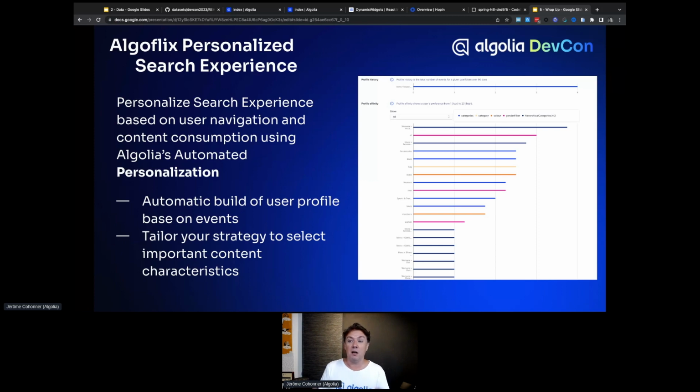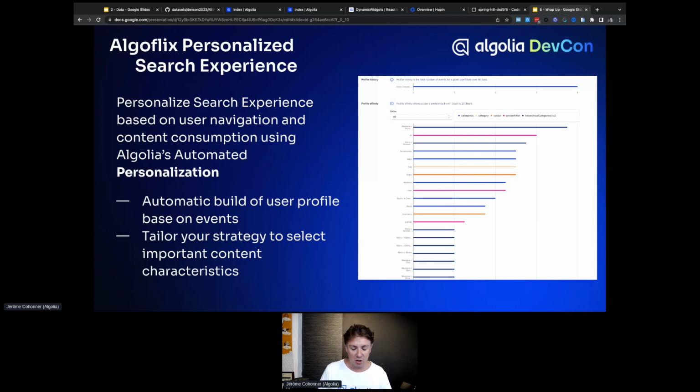And as they are logged in, we can learn about previous movies they have watched. In that case, we can leverage Algolia personalization. Algolia personalization builds a profile of your user, leveraging, once again, click and conversion events.